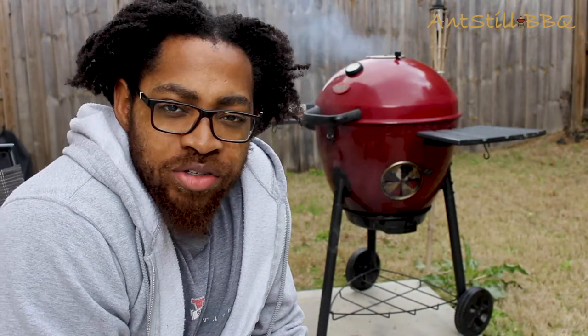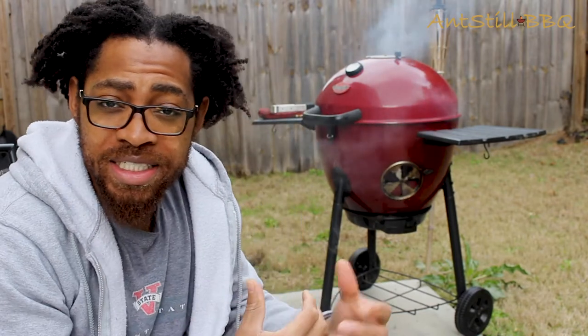Alright, so we got our meat on the grill. I just set my timer for about 1 hour and 15 minutes, and what that timer is for, we're not even gonna open that guy up. We're gonna let that smoke completely get into that meat for a good 1 hour and 15 minutes, maybe an hour and a half. We're not even gonna open it up. We're gonna let that heat continue to do its thing and work on the rib.